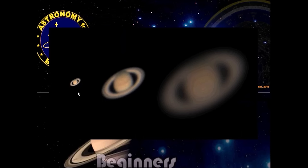Here you have Saturn with a refined image. As you can see in this picture, this is 150 times. You can see a lot of detail with that size picture. But as you boost up in magnification, the image starts to get blurry. It seems to be less sharp and less refined. At 300 times, all right, reasonable detail there. But when you boost the magnification to 600 times, it becomes so blurry and dim that you can't even see any features. What is the point of boosting the magnification to 600 times?